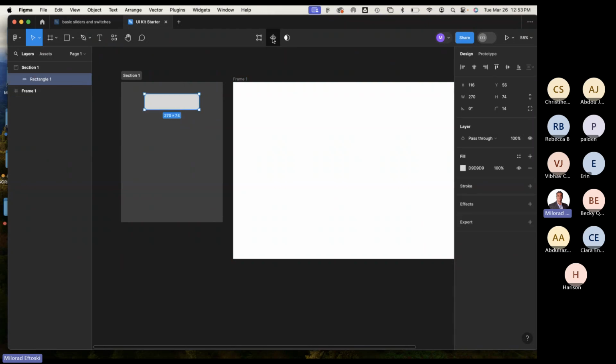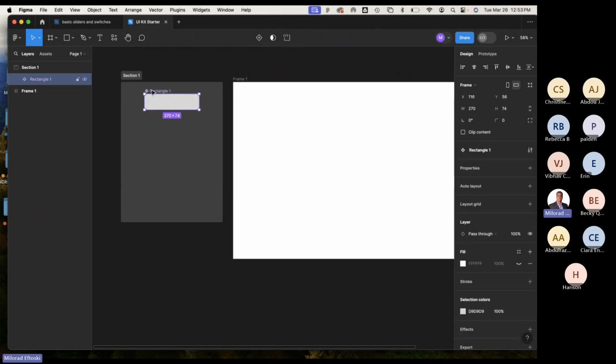Here's the button. Let's create a component right here. Command, Option, Command K, or you can press Alt Control K on a PC. I think that's the right shortcut. If you press the button, notice how this highlights as a purple attribute, and then you know that's a rectangle of the actual component. We can rename it button. We'll call it simple button, because it is going to be a simple button. Okay, so it says simple button right on it.